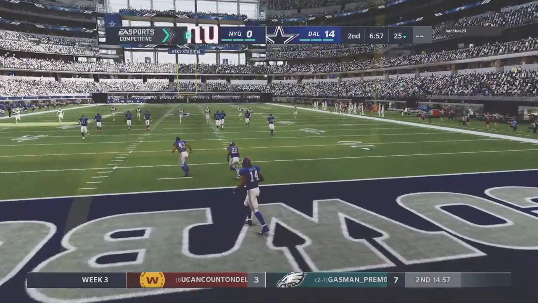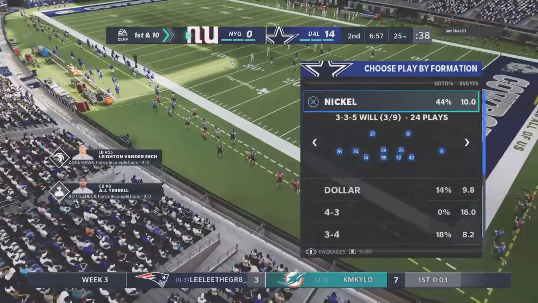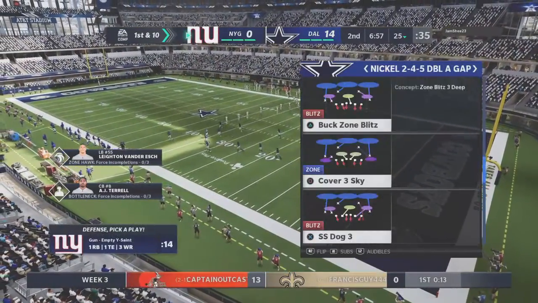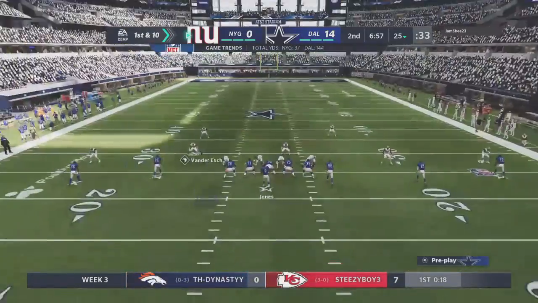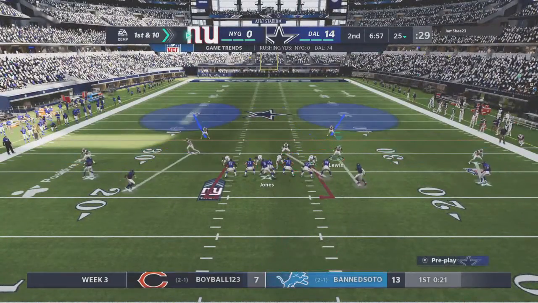And no return on this one as the fair catch is signaled for and taken. The Giants take over 1st and 10 at their own 25-yard line. The Giants offense at the line, ready to begin their next drive. And they're in a bind early here, down 14-0.